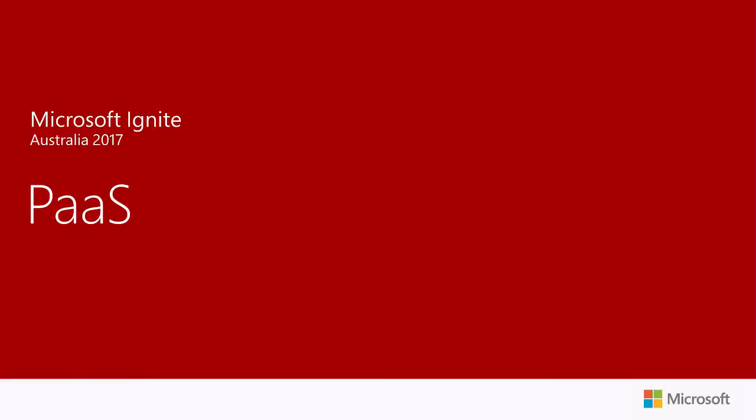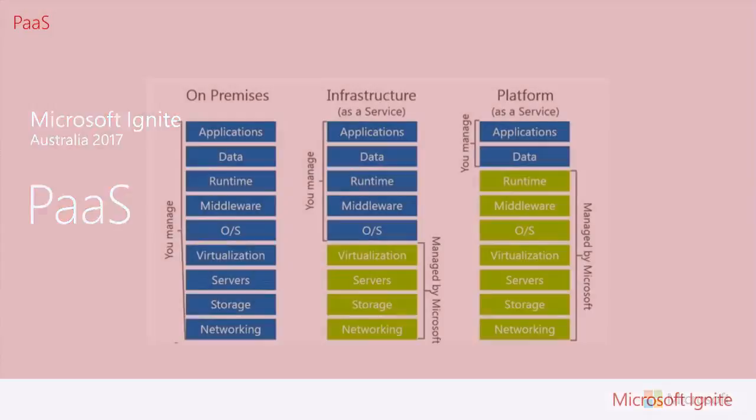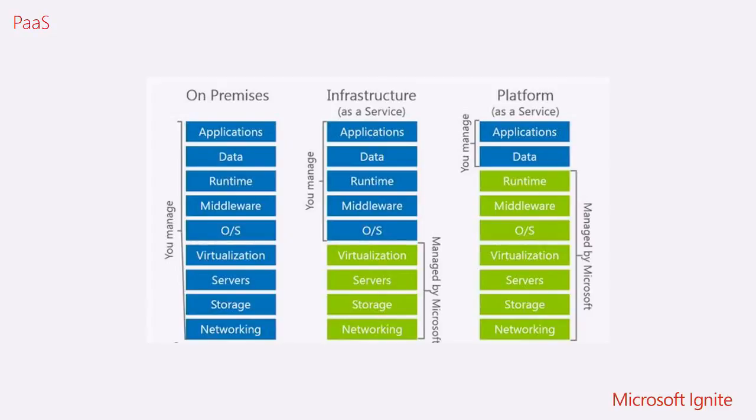Now, platform as a service. Let's consider what platform as a service brings. Like we said, infrastructure as a service abstracts from the physical and above until the virtualization; the operating system is your own. With platform as a service, the operating system, the middleware, and the runtime are abstracted for you. So you don't have to deal with the operating system updates, security, or maintenance.